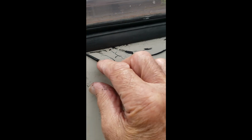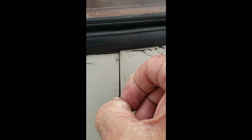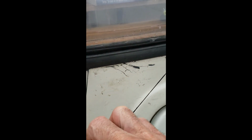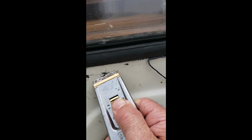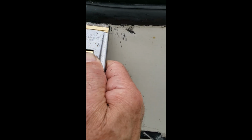Razor scraper seems to work the best. You get it to a point where it's still not quite right, not set up enough yet, but that's the idea. Get the razor scraper, just run it along the edge like that, and then you can pull it off. So this has to set up just a little bit more. That's the idea. Then I'll clean all this stuff off. The scraper helps to get the bigger portions off, and you clean it with isopropyl alcohol.